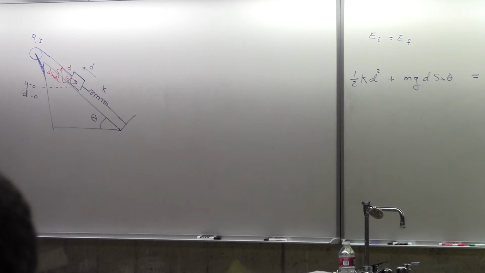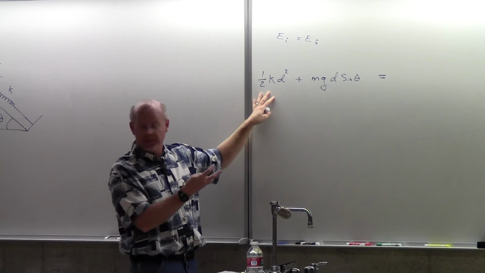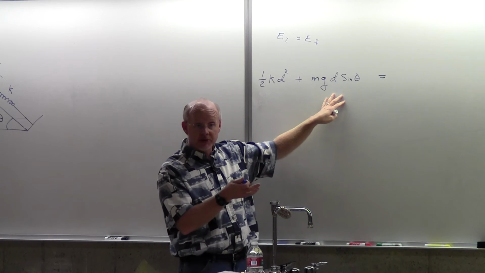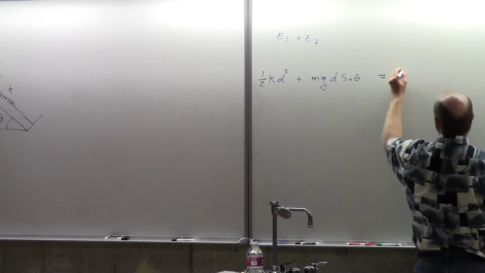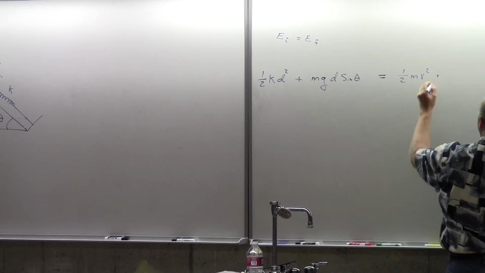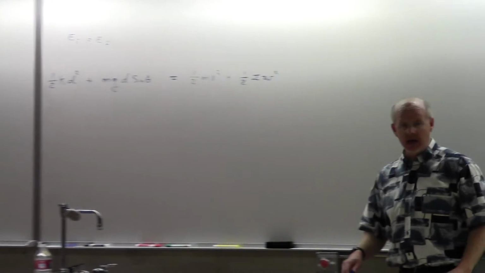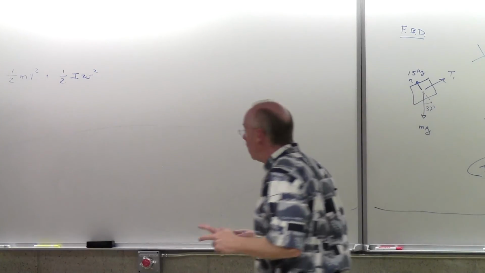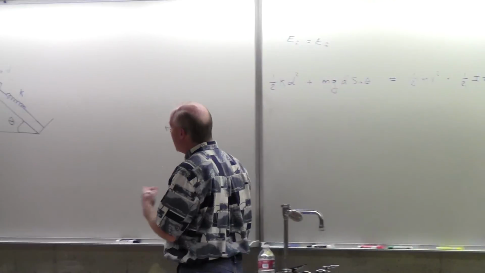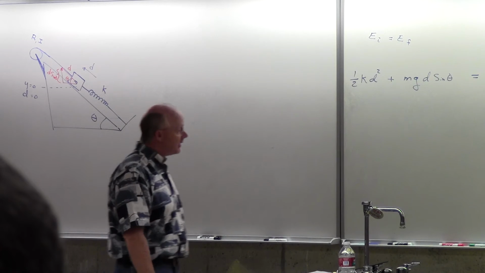Okay, so then on the other side, what's going on when it gets back to the unstretched position? Well, it has no more elastic energy. And our definition of y equals 0 is at that point, so it has no more gravitational potential energy. So where is this energy? Yeah, and I heard you guys say it. It's kinetic now. But it's two objects. They each have a kinetic energy. One is translating, one is rotating. So you would have two terms on there to give where that energy went. And so there would be my equation.